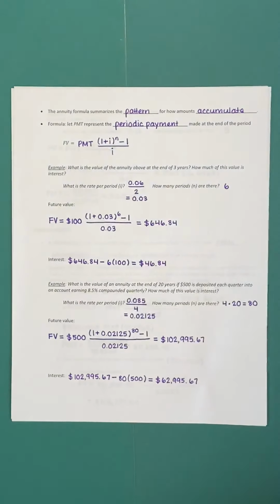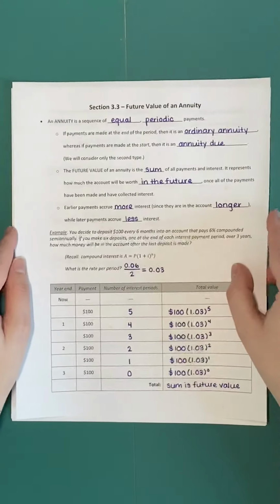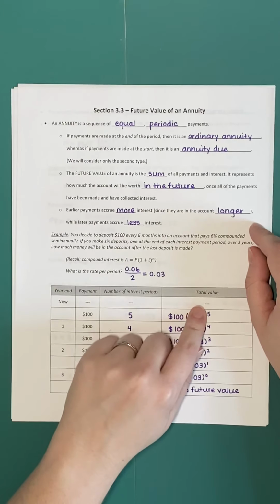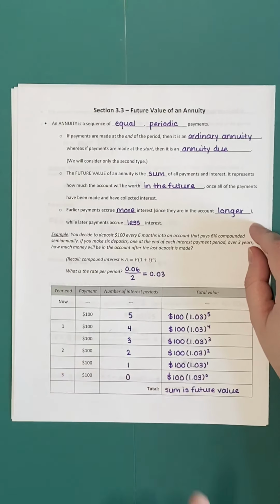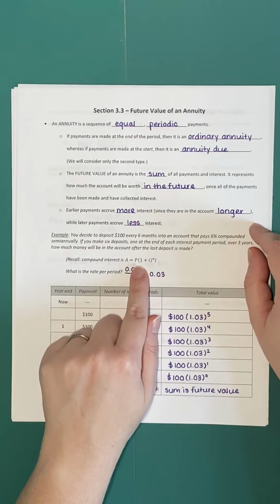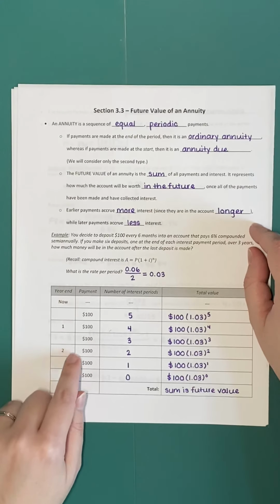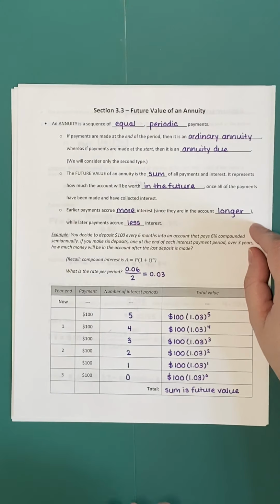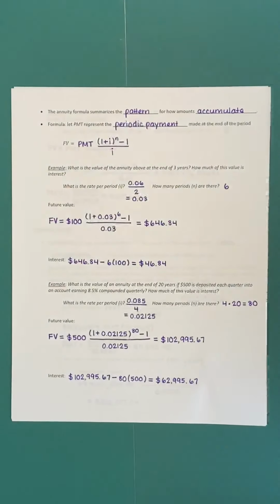Now remember, when we looked at the table, it was a little bit different. We didn't actually have an exponent of 6 anywhere. We had exponents decreasing from 5 to 0, but that's because we were focused on applying the interest formula to one payment at a time based on how long each of those payments sat there in that account and accrued interest. This is a little bit different. Here, we're talking big picture. How long are we keeping the account? How many payments are we making in total? And how many times are we accruing interest from start to finish? And so in this case, it's going to be a total of 6 periods.